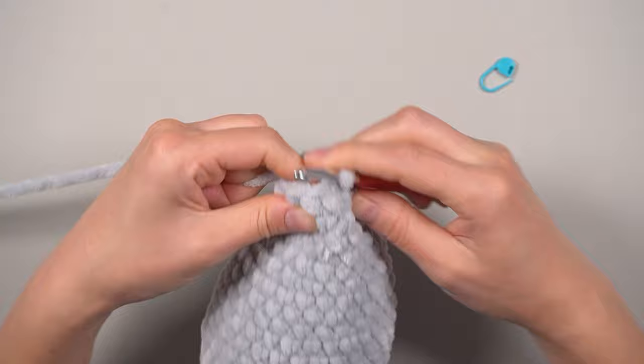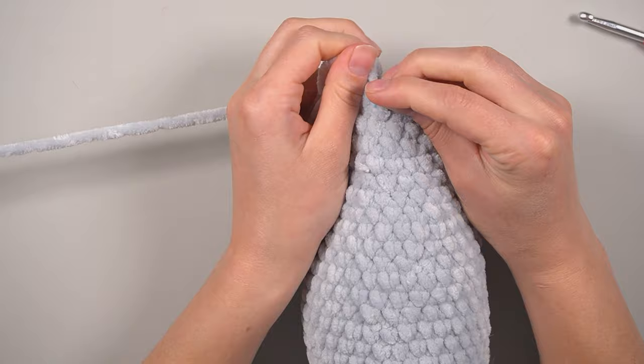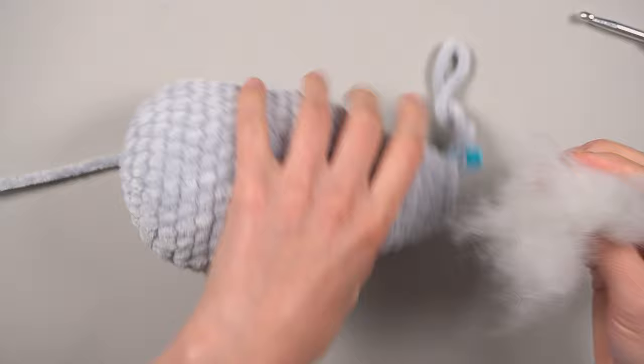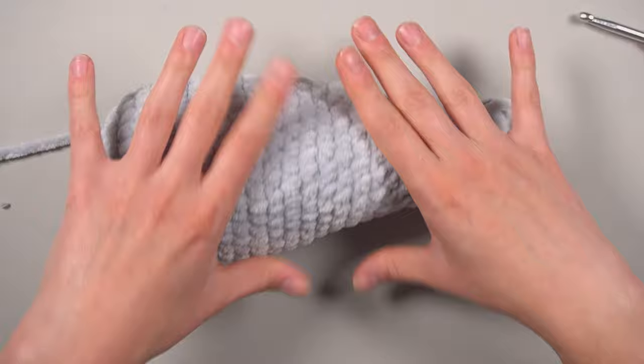Okie doke. Right. Now, I'm gonna pull out the hook, put my stitch marker back on. We should have 8 stitches at the end of this round, and we are going to continue stuffing this area that is unstuffed. So I think that's all I need there.